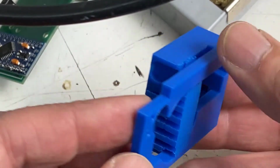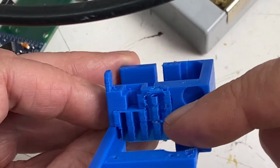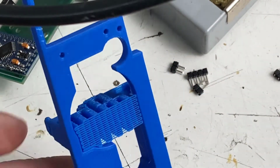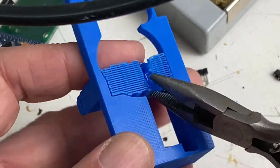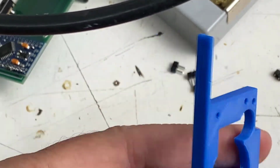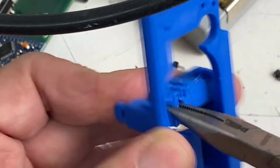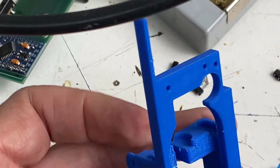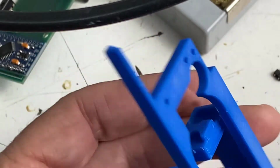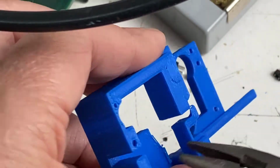Here's our 3D printed base. So remember, I printed it with supports or scaffolds for the parts that printed above the build plate. So we'll just pull those scaffolds off right now. If your settings are right on your 3D printer, they usually pull off really easily. Sometimes in one piece, sometimes not, but you get the idea. It's not too difficult. Just like that. Looks like we got all our supports off.